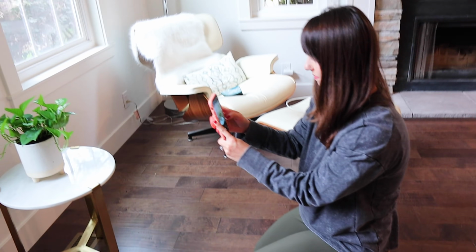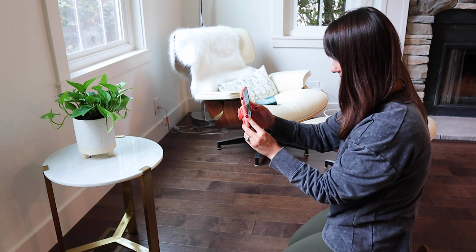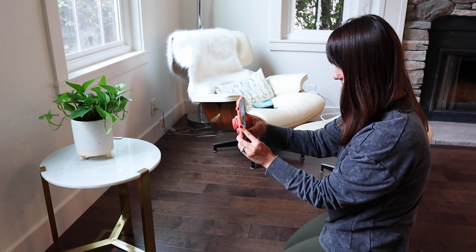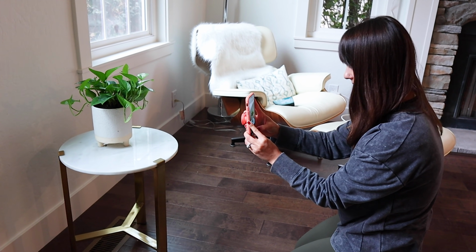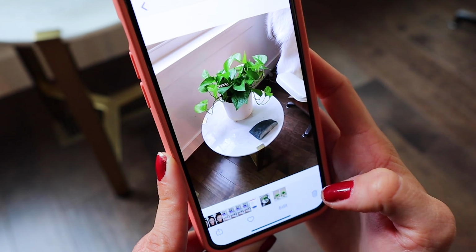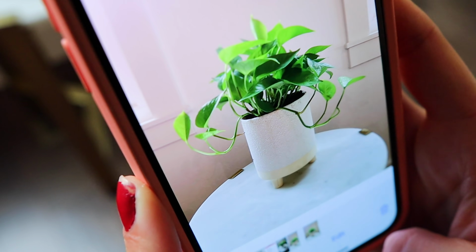And then what we like doing is getting level with the item on a white background and shooting it. This makes the item look larger than life. It really shows off all the details, and we got nice window light coming in as well. Option 1, looks okay. Option 2, amazing.